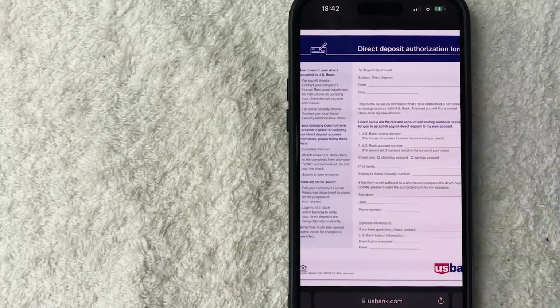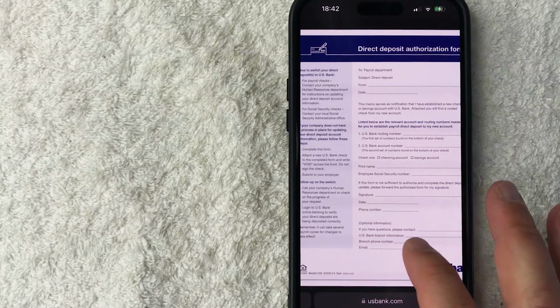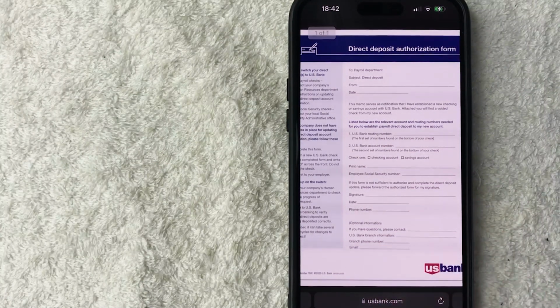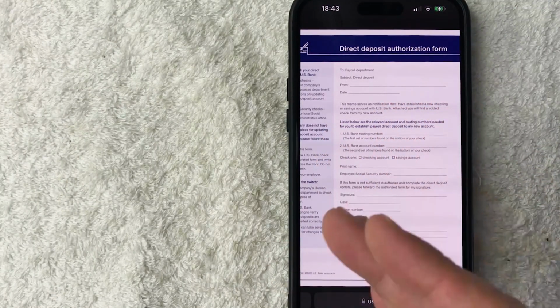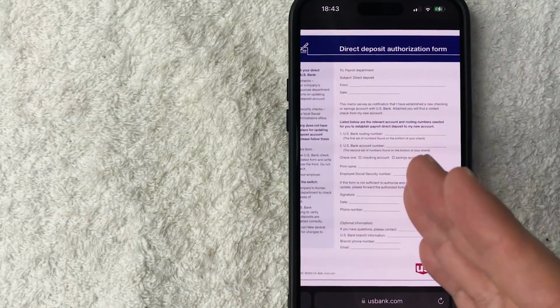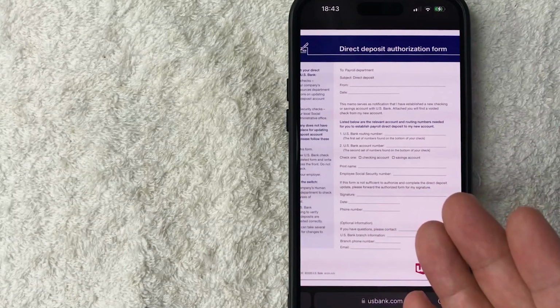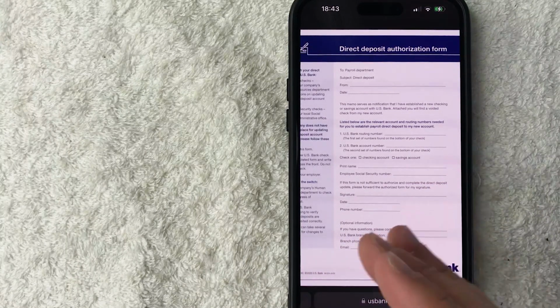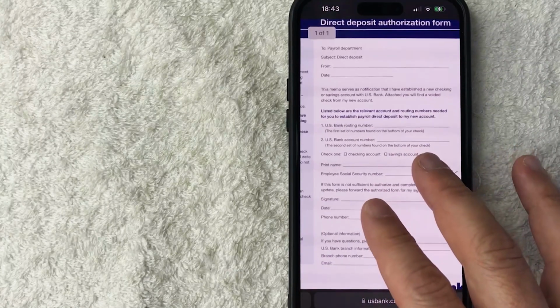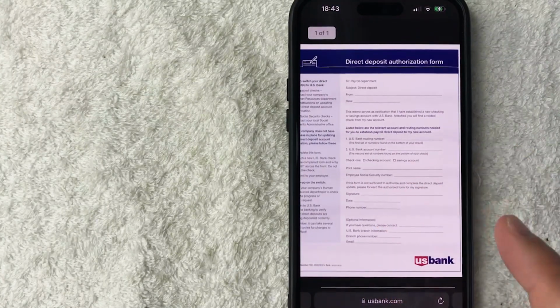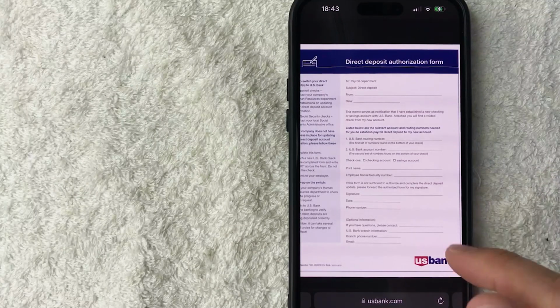One thing I want to let you know is if you are setting up direct deposit to go into your US Bank account, it can take 2 or 3 billing cycles before it starts going direct deposit. That doesn't really have anything to do with US Bank, because once this form is filled out, you're going to give it to your client or to your employer. And it has more to do with how many of these forms they're filing. Some of these companies have tens of thousands of companies and employees that they're paying, so sometimes they're backlogged. So the sooner they can get this entered into their system, the sooner that direct deposit is going to start going into your US Bank account.